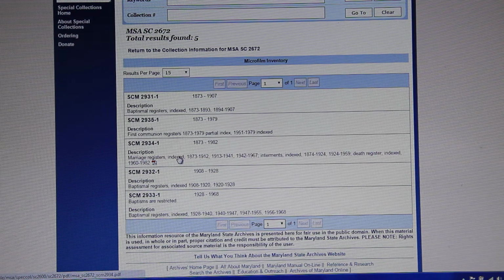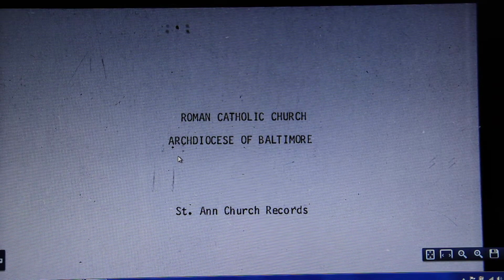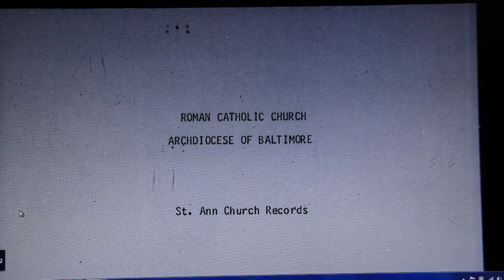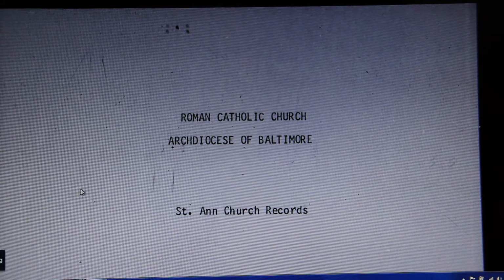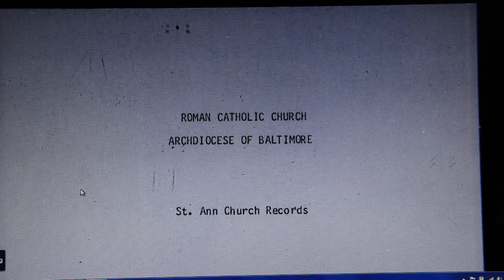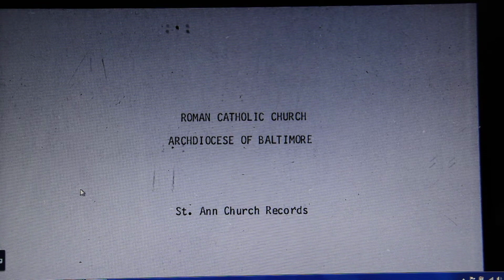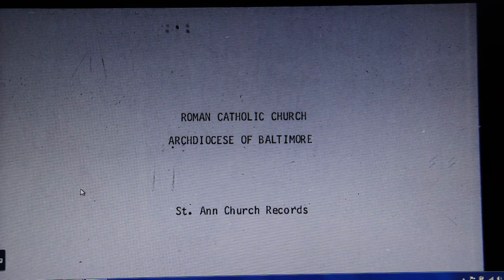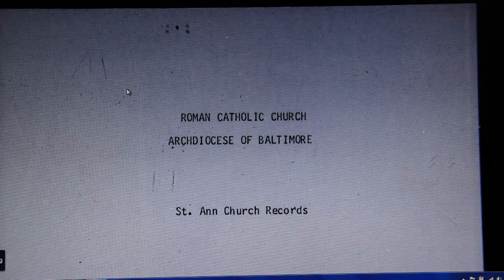So I'm going to click on this, and then you can see over in the left hand side that it is loading. These records are pretty large. They take a while to load, and while that's loading, I'll just say that these records also sometimes have server errors. I don't know if it's just because they're so large, but sometimes they'll have a server error and the screen will just come up all black and smudged looking. If that happens, just page back to the previous page and then click on the hyperlink again and give it another chance to load.